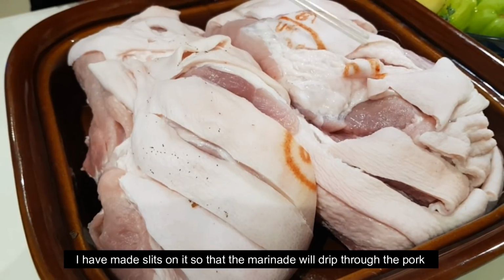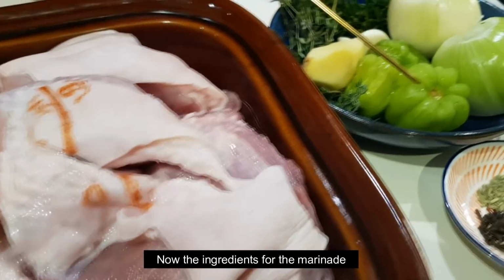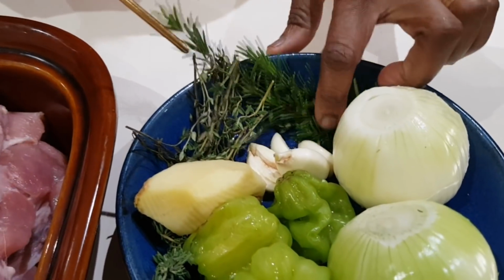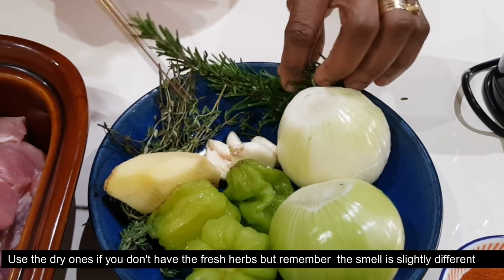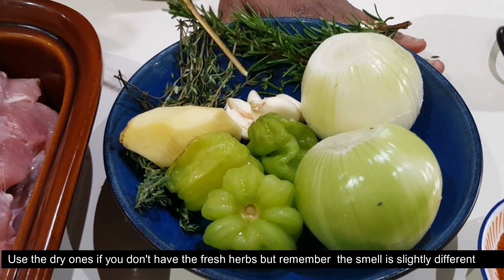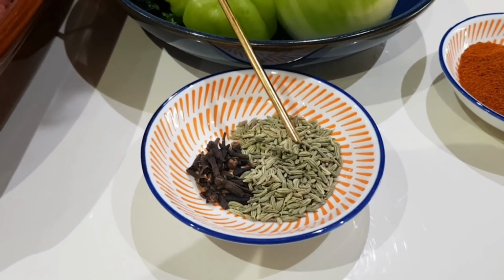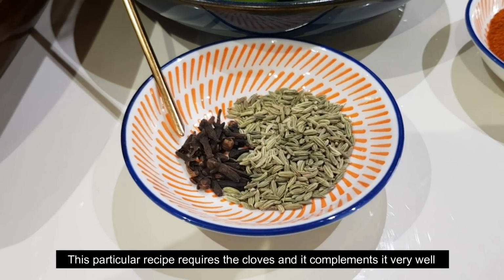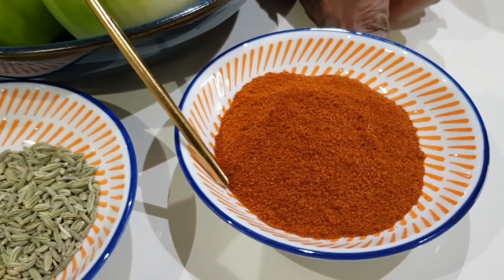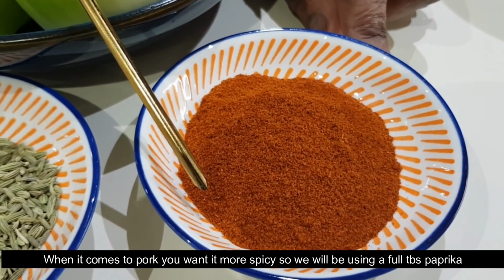Season it to taste, use whatever size you like. Then we add garlic, fresh rosemary, and fresh thyme. If you don't have fresh ones, use dry ones; the smell is different, so use a bit less. Then add fennel, nearly one teaspoon, and cloves, almost a teaspoon. Then paprika, one full tablespoon.